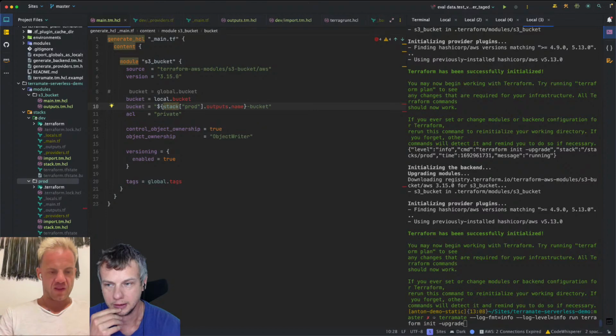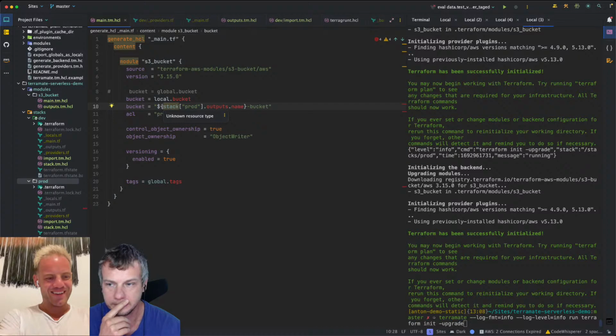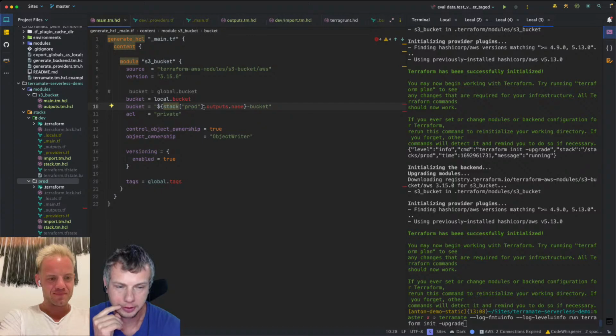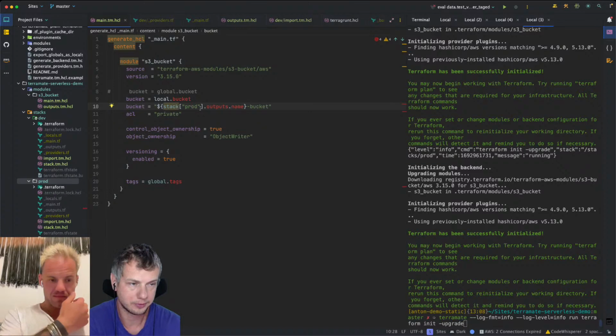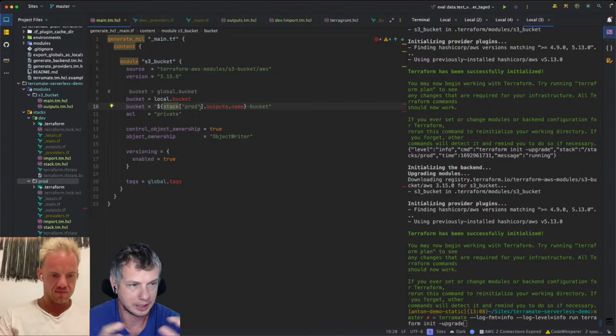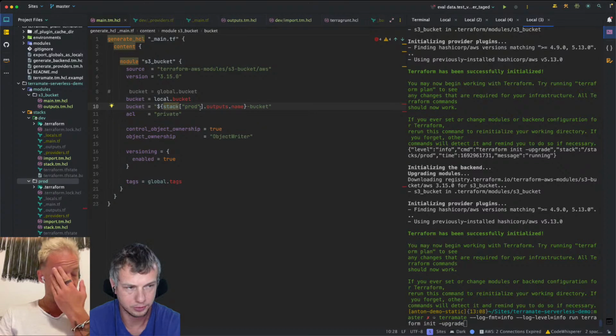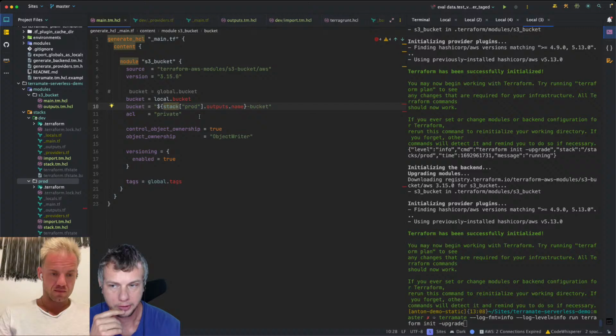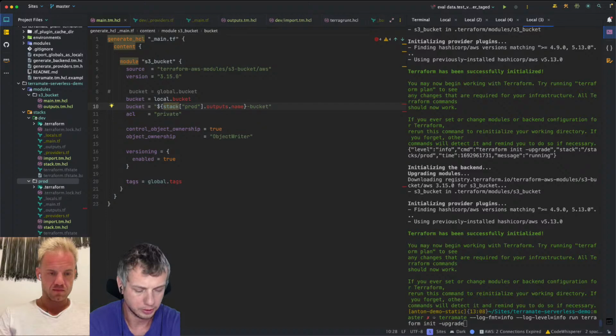Yeah, but the same is true for outputs, no? With outputs, it's not such a big problem because Terragrunt will run terraform output anyway at the very beginning if you need this value inside of your argument. So in Terragrunt, yes, it will be a surprise if you run, let's say, the run-all command and you change a bunch of things in parallel. Then yes, of course, there will be a bunch of different problems. But normally, if you change it in one place and you use it in another place, it's not such a big deal. And you can also specify what scope you want to run and what kind of things you want to limit it to.